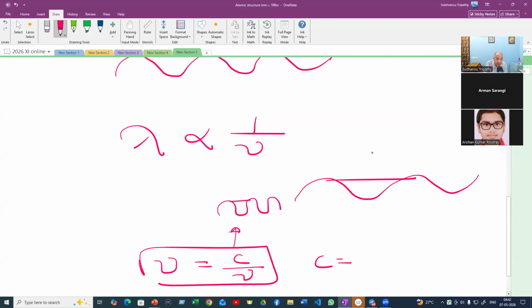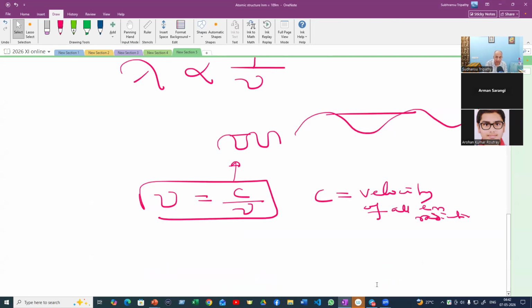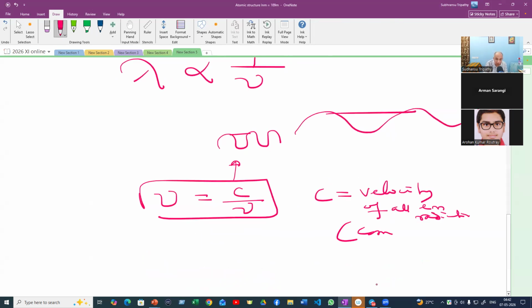As we fondly say, velocity of light, but actually it is the velocity of all electromagnetic radiations. Not only light, but also UV, X-ray, gamma ray, radio waves, microwaves, IR, all radiations in space, that is in air or in vacuum. If you change the medium, undoubtedly the c value will change. But we commonly call c the velocity of light, but actually it is not the velocity of light alone.